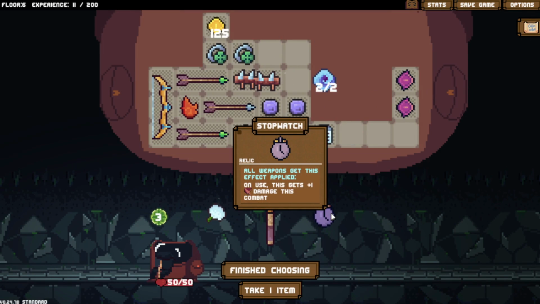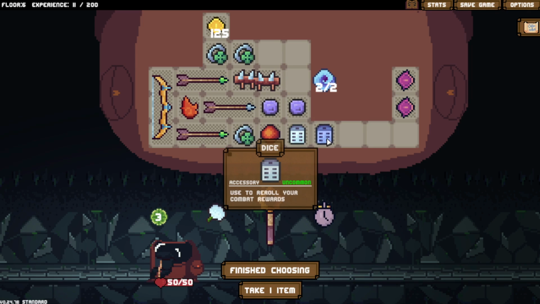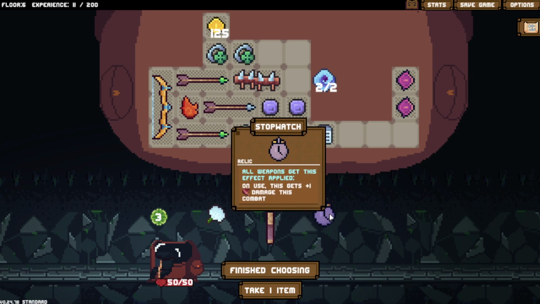So, we're gonna go for Stormwatch here, because that's also really good for our build. By the way, I wanted to use these dice here, used to reroll your combat rewards, so that if I got trash relics, I would have just used this and gotten another relic. That's the main reason why you want to use these dice, to just get better relics.